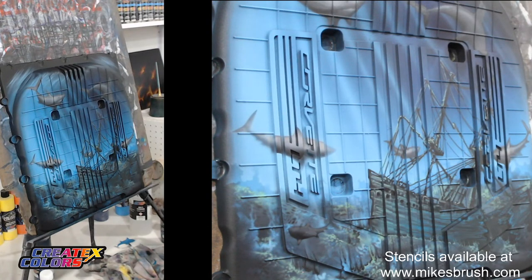Okay, we're gonna take some of this opaque white, and we're gonna start working in. I'm gonna throw about 5% reducer in here, just to help it flow, and also to make it easier to build up on here.